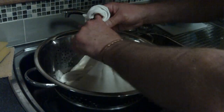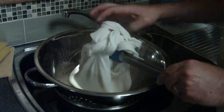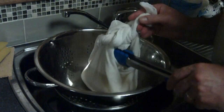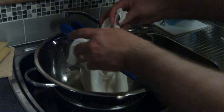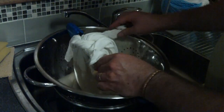And I'm going to use a very simple method to drain the curds. There's just a set of tongs. I'll poke that through. I can get it through. Come on, fellas. There you go. Right. So now I discover that the colander is not deep enough. So we're going to ditch that.